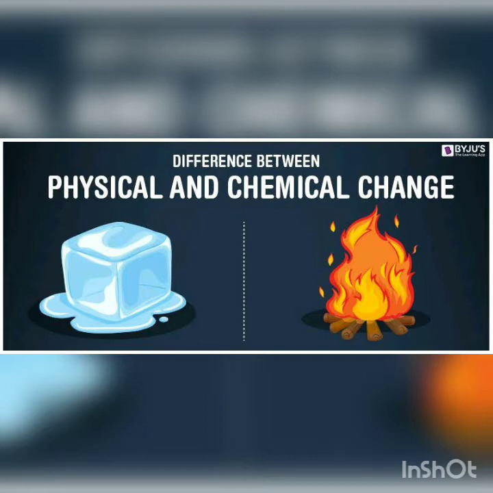On the other hand, when we talk about chemical change — when two substances or more than two substances combine together in a fixed ratio, as we have discussed in the chapter, they form a new substance and the properties of this new substance are totally different from the substances which are mixed together to form the new compound. In chemical change, these changes cannot be reversed; most of the chemical changes cannot be reversed, or you can say that the new compound which is formed cannot be decomposed back into their reactants.